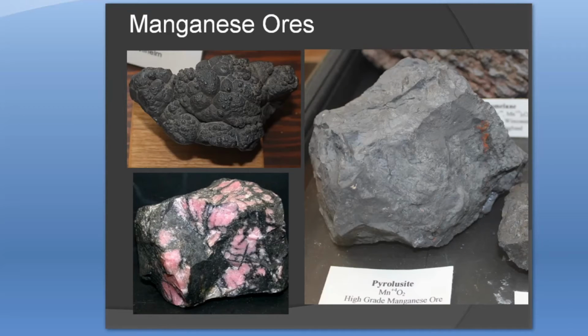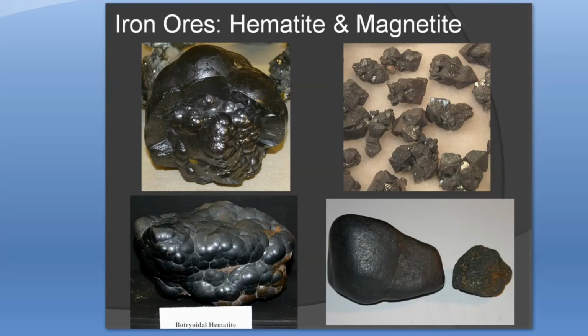Here's some manganese ores. And manganese is also another thing that gets added to certain steels to strengthen it. And here you can see some dark and sometimes almost earthy kind of color that goes with a lot of manganese ores. And then iron ores. Here's magnetite and hematite. On the right is the magnetite, and on the left is the hematite. The hematite doesn't always grow in this lumpy formation, but it makes for an interesting specimen when it does. But these are the chief ores of iron.